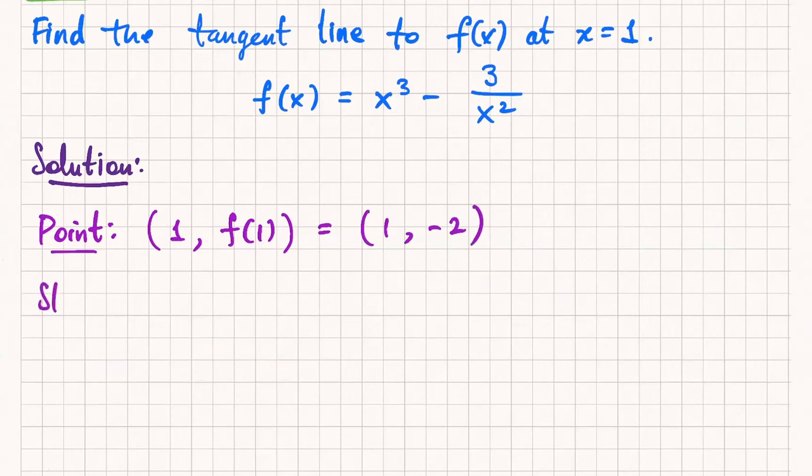Okay, now let's get our slope. So how did you find the slope? So we know we need f prime of 1. So the first thing you need to do is find f prime of x. Now how did you go about finding f prime of x? What strategy did you use to find the derivative of this function?